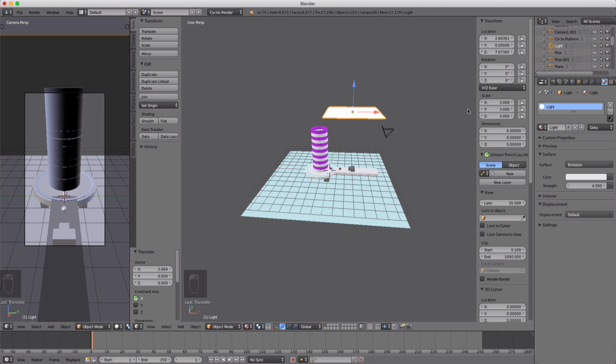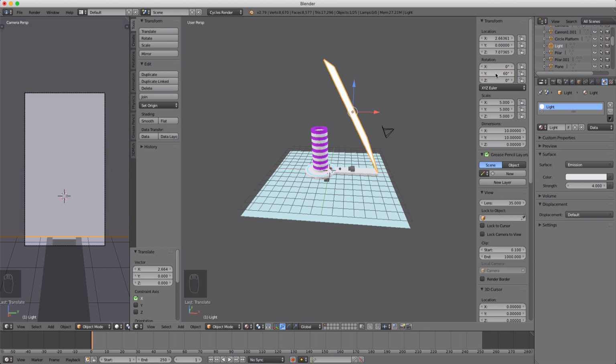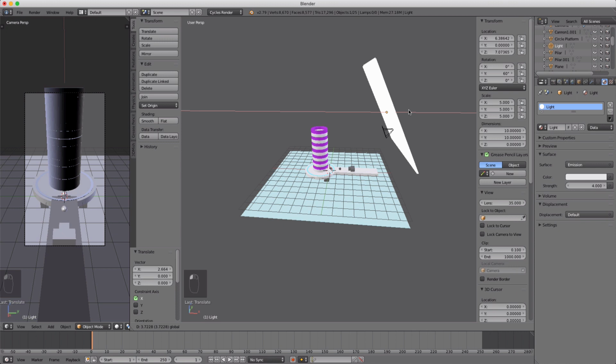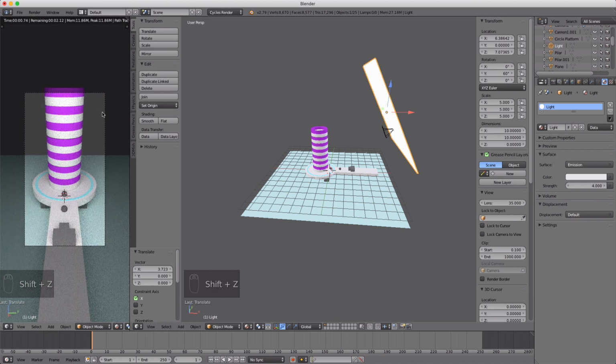So let's make it a little bigger. Let's scale this to about 5. Let's rotate it on the Y. Let's try 60. All right, let's move behind the camera. And on this left camera view, I'm just gonna hit Shift Z to show it rendered.